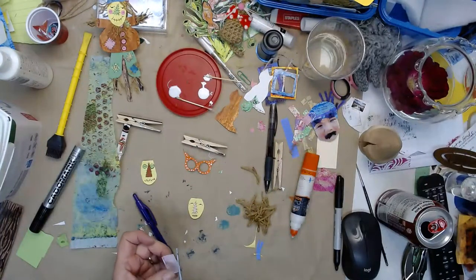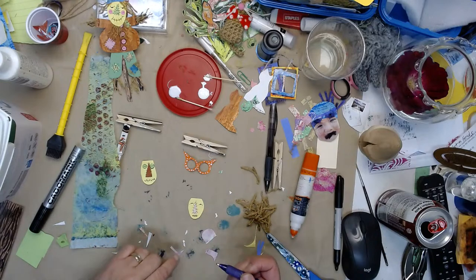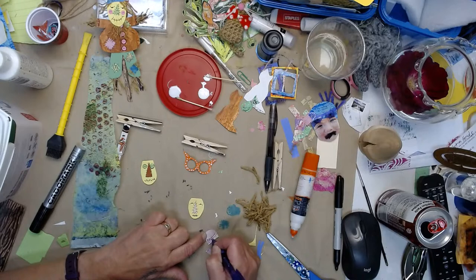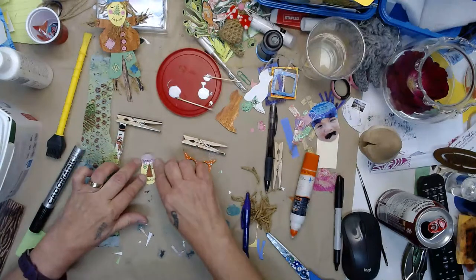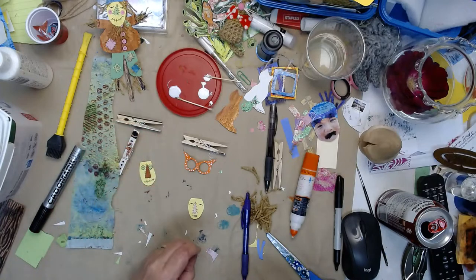So we'll make one of these roundy kind of hats. And with the purple marker, I'm going to give it a hat band kind of thing. And I'm going to put dots on it. And this is going to be kind of like a knit hat. And he's going to be on this one. Need some hair.